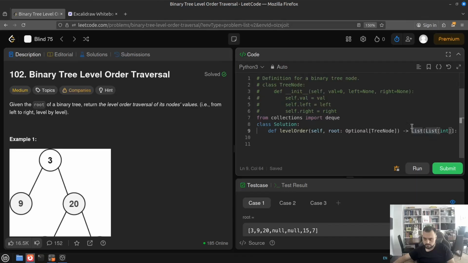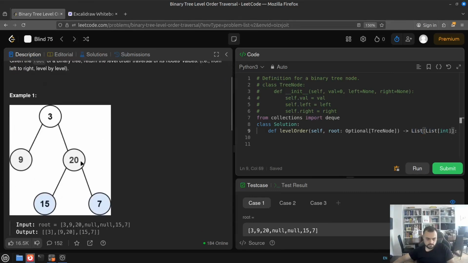So take a look right now, before we read it, at the right side and see that the output is in the form of lists of ints. If it was just a flat list of ints, and of course those ints are the labels, the integers that we store inside the circles, or the nodes as they are called, then it would be just a pure BFS.